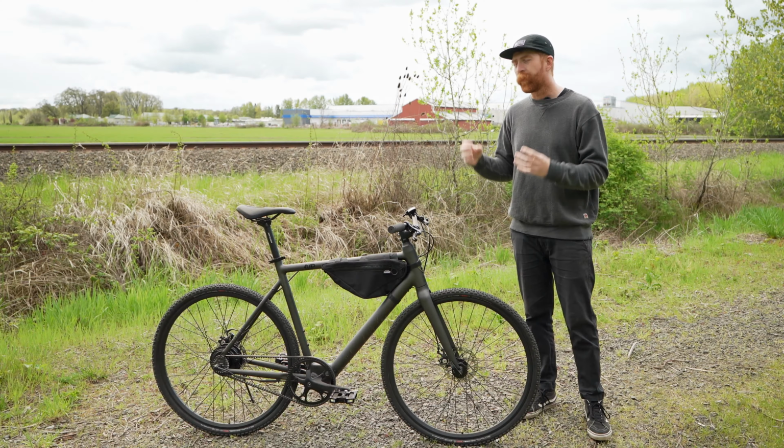Additionally, we added this frame bag from State Bicycles. It just Velcros around the tubing, and it's all black, so it looks really stealthy on there, fits very nicely, and gives us enough storage to throw some tubes and tools in there and maybe a few snacks for our trail rides.